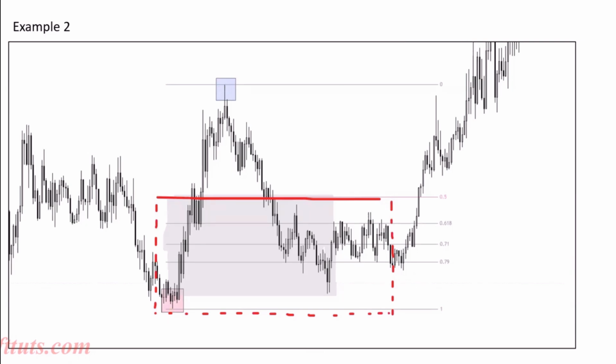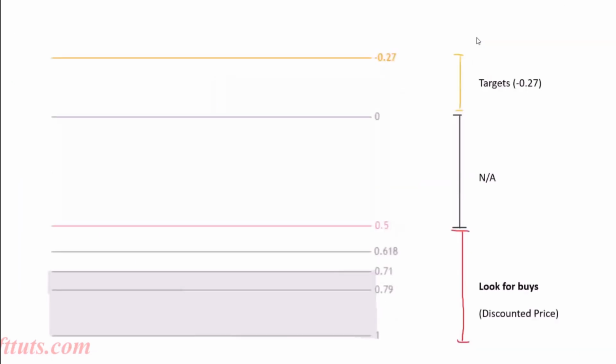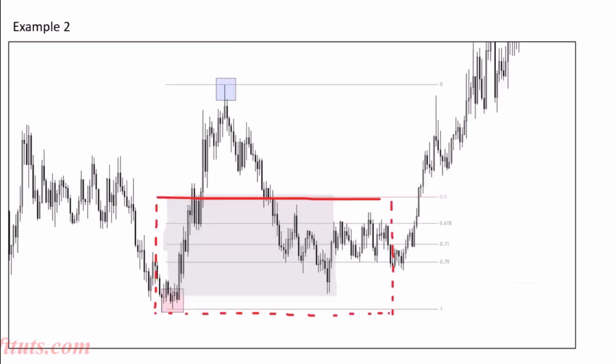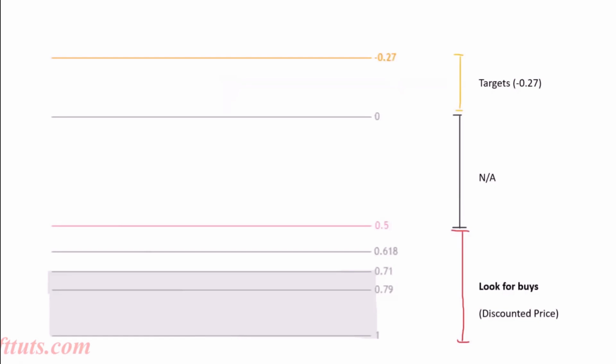Same thing as well for premium. You're going to be aiming for lower lows. So premium and discount, quite a simple thing to understand. You're going to be looking for the lowest or the highest areas as possible. In terms of my Fibonacci, obviously I don't use it as much now because I understand everything just by looking at the chart. But especially if you're just learning at the moment, like I said, you're going to be looking for buys in this key area here.